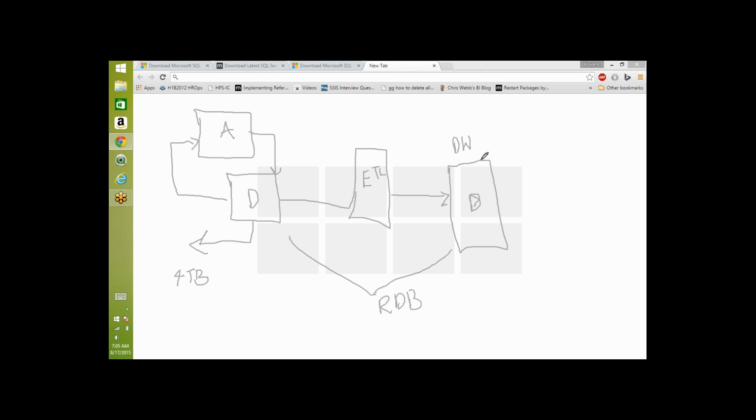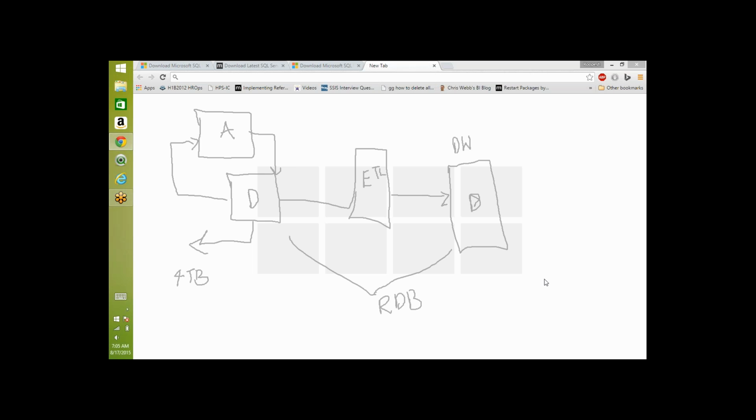And this is used for querying, basically for executing select statements against this database, just to create dashboards or display the data, which will be used by the business or users for analysis purposes. And basically this is small in size and this will be huge in size. The growth of this data warehouse will be very high, and here it will remain at a particular size because all the historical data will be moved to the data warehouse.